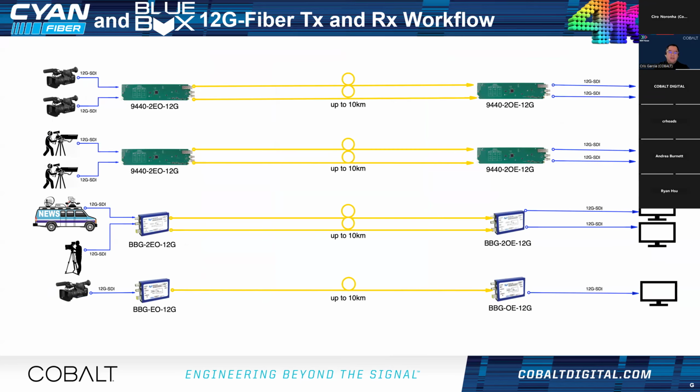And then to quickly summarize exactly where you would use these. For example, if you have access to an open gear frame, the natural recommendation is to use the open gear versions of these products because you'll get the most density. You have a centralized point of managing these cards. You can monitor, like I said, through the dashboard or the web UI. And in most cases, if you're doing a large event, with a large transport of fiber over long distances or from big locations, then the open gear fiber cards will be the better option for you.